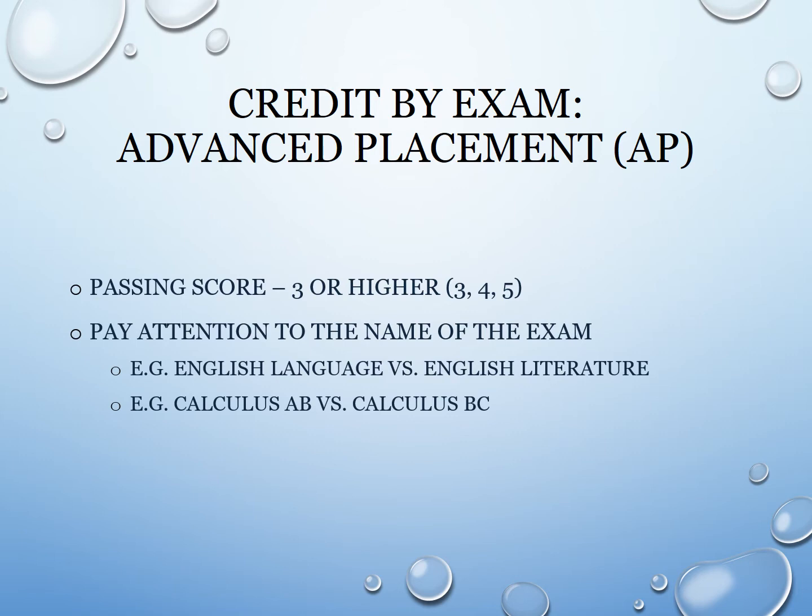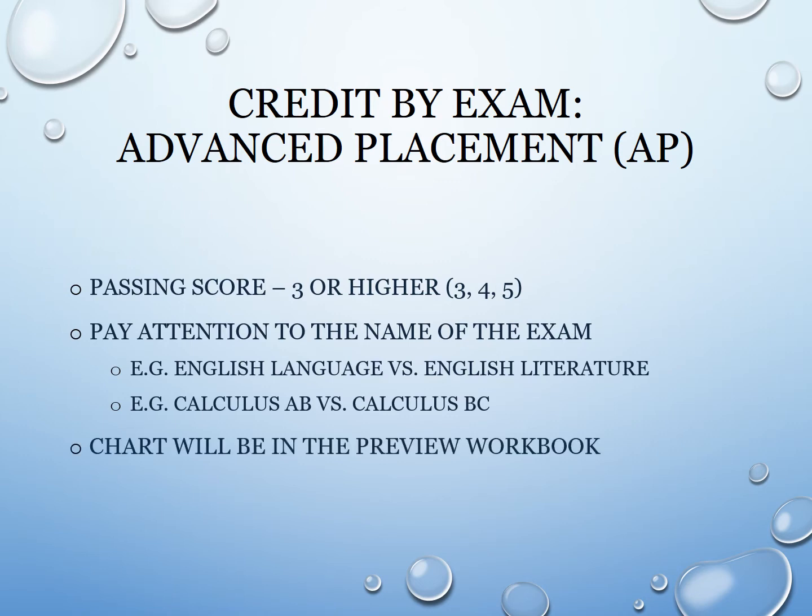Both of those classes are composition, but only one of them is a state core. So it is important to make sure that we're noting and paying attention to that if a student's saying, oh, I got a 3 on the English exam for AP, to clarify which one they're talking about. Same thing is true for Calculus AB and BC. Again, almost the exact same title. It's super confusing. But make sure that you are identifying which one the student's talking about to make sure that you're giving the best possible advising.